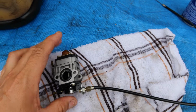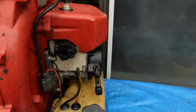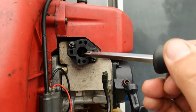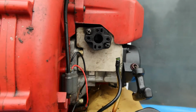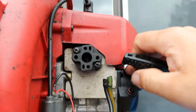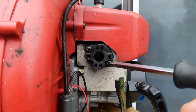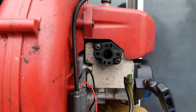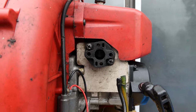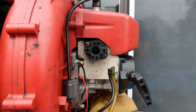So, I'm gonna fight with this some more to get this disconnected up there so I can take this all apart. What I wanna show everybody is inside the cylinder wall here. You can't see it too well with this camera, but I can see in there, and I can see vertical lines on the cylinder wall. As I told before, somebody's had this apart to look at this, but there are lines on the cylinder, or the piston. So what that tells me is it's scratched up like hell inside. I'm gonna have to look at that.